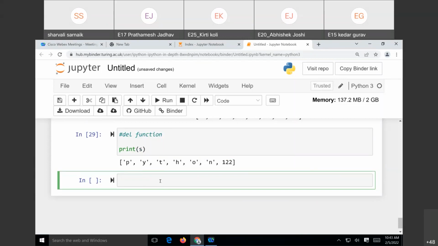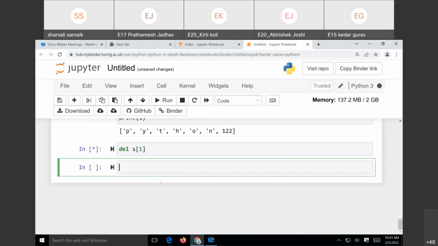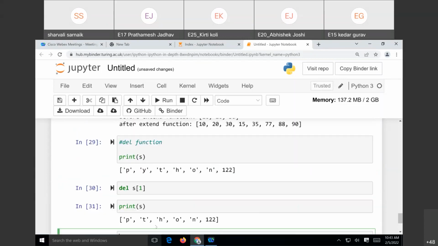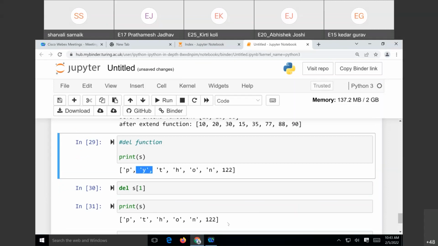So if I write del s of 1, and I run the code again and print s, see, the output which I am getting is p, t, h. Why? Because the element at the first position got deleted.